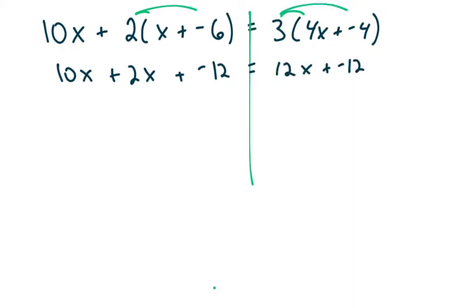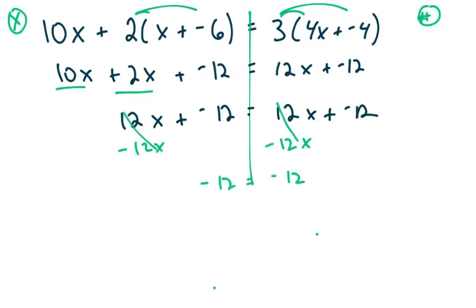This is what I have so far. Then I'm also going to combine any like terms I have on the left. So on the left side, I have a 10x and a 2x. So I end up with 12x plus -12 equals 12x plus -12. You should realize now these are the same thing. This is the same thing as this. If you kept solving, you would end up with something like -12 equals -12 like this. And when you got there, you would know this is a true statement, so the equation must be x is all real numbers, or x can be infinitely many numbers. So go ahead and write that in as your answer, and that will be it.